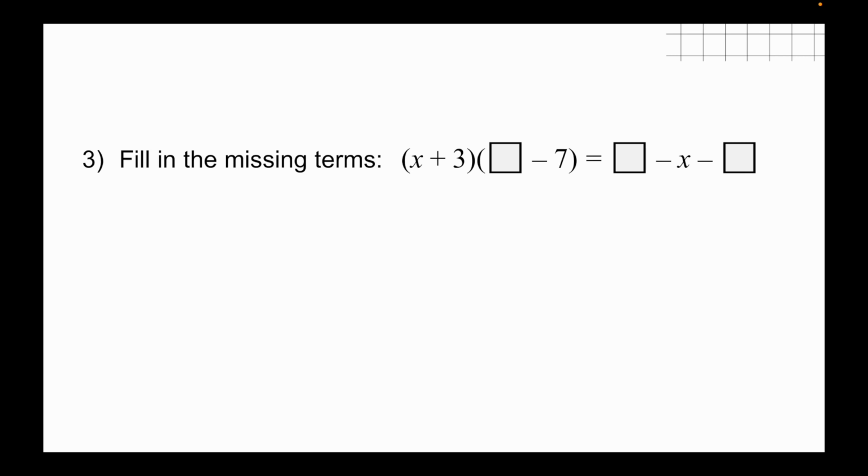So what we're given to start with is an incomplete factored version that's then equal to an incomplete standard form. Now, I know we're going to have a couple different pieces here that multiply together. We're going to have the x multiplied with the x, which we don't know yet, and that's going to give us this first term. We're going to end up with our 3 multiplied with this one, and then our x multiplied with -7, those should all combine to give us this here.